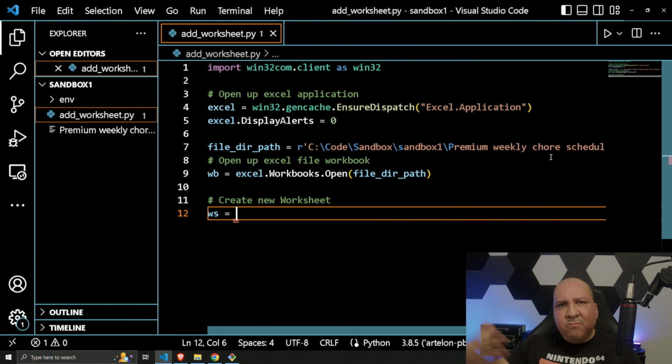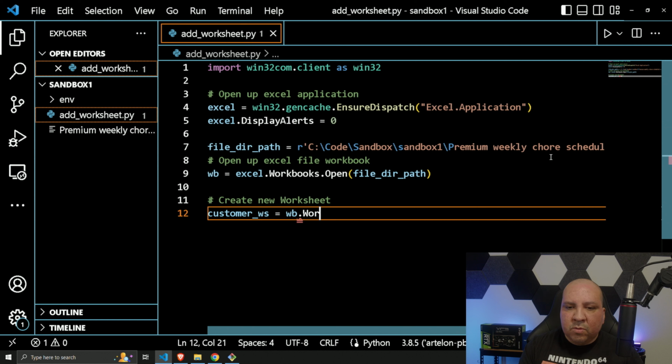So assuming you have more than one, then that's where you give it a name, right? Let's say you're creating two. One of them could be, let's call it customers worksheet, and the other one could be sales worksheet or whatever. But just call it customer worksheet for now. If you're dealing with one sheet, WS, fine. But if you're dealing with multiple sheets, give it a name to make more sense.